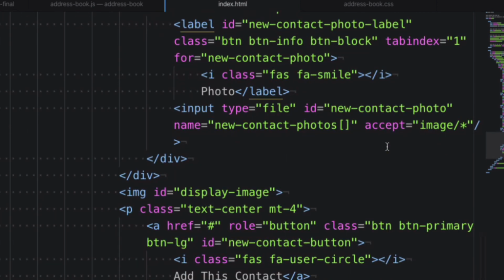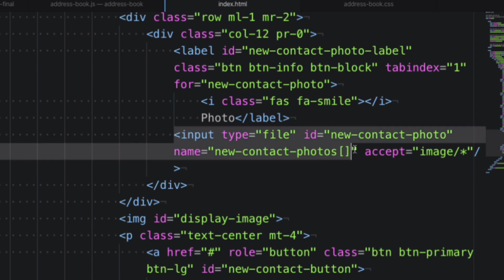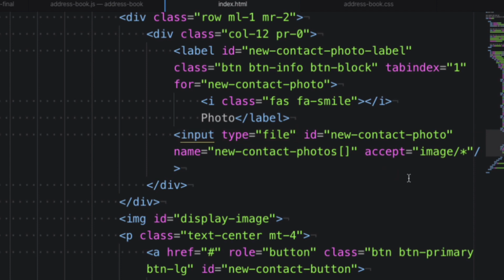And then I don't know if I mentioned this the other day, but when we're loading in our photos, that's what this section of code is. So then we have a couple of other things to make note of. Here I'm using an input type of file, which probably makes a little bit of sense.